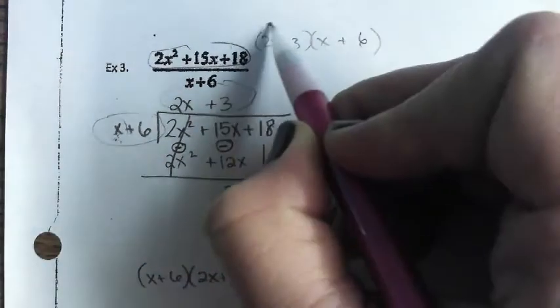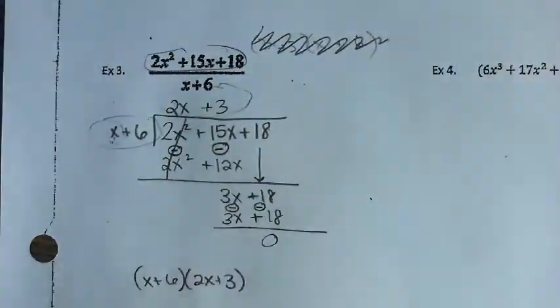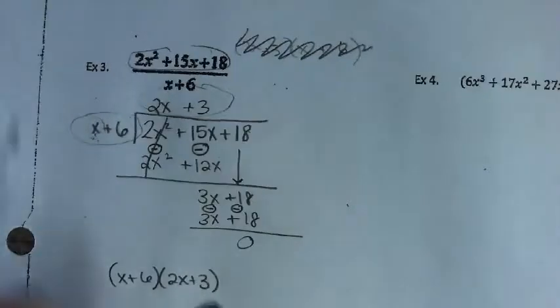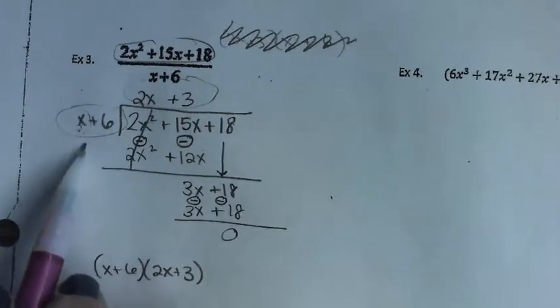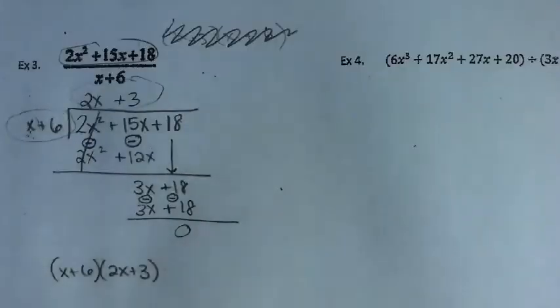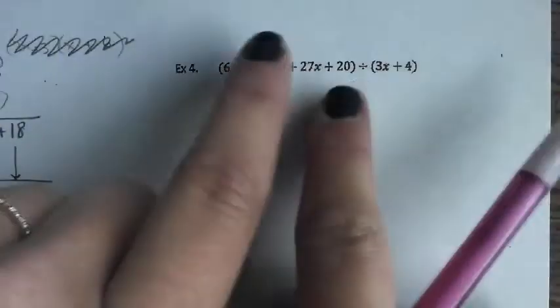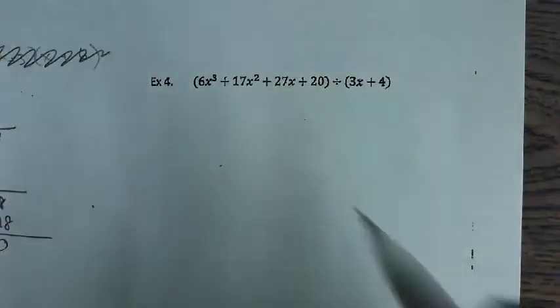You would have been able to factor it just fine using your traditional methods, but there are a lot of things that the traditional methods don't work for, and so the last resort for factoring is long division. The issue with long division is you have to know what to divide out. You have to be told what to start with. So we'll build on all this. Let's jump to this one.